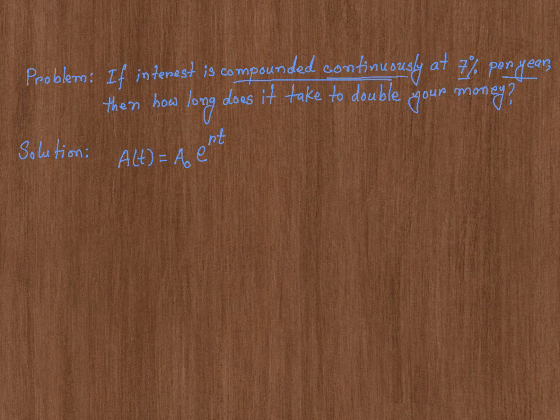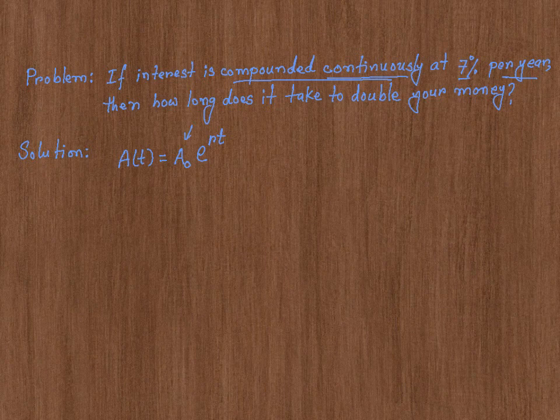That means continuous compounding. Now, the problem is asking you, how long is it going to take to double your money? One of the things that students get a bit confused about is how much money they need to invest. Actually, it doesn't matter how much you invest. If everything else is the same, you can invest $1. How long is it going to take to double your money to become $2? On the other hand, if you invest $100, how long is it going to take to double your money? That means to get $200. If you invest $1 million, how long does it take to get to 2 million? So it doesn't matter really.